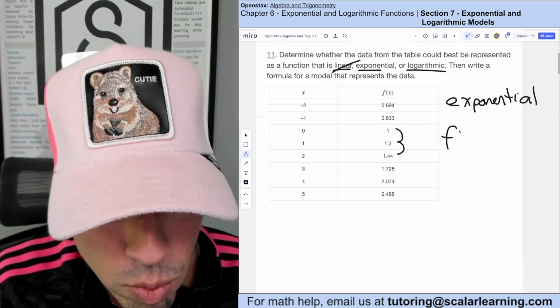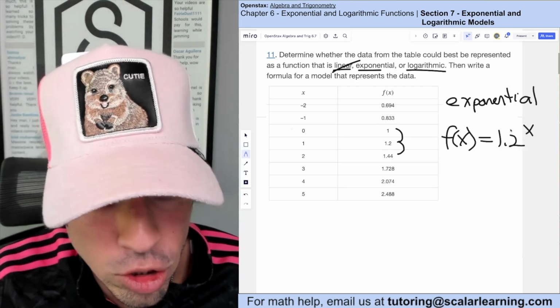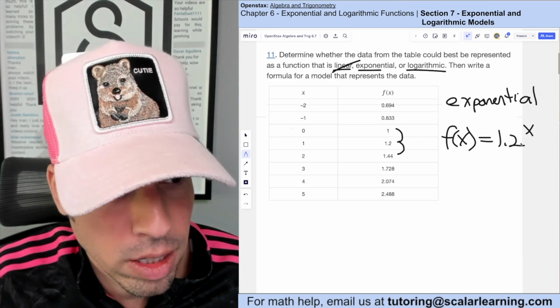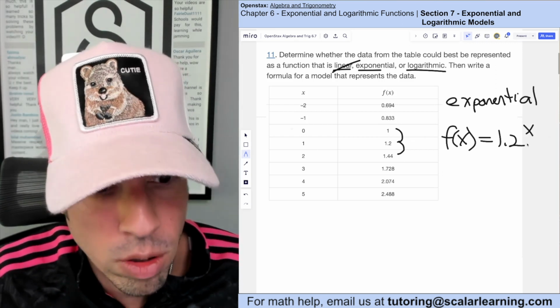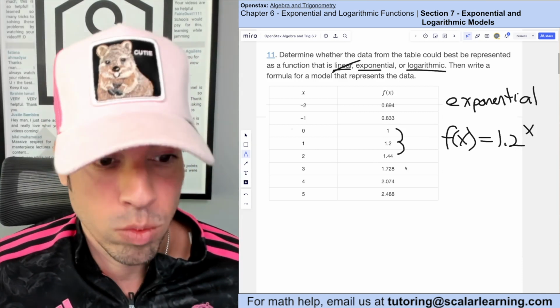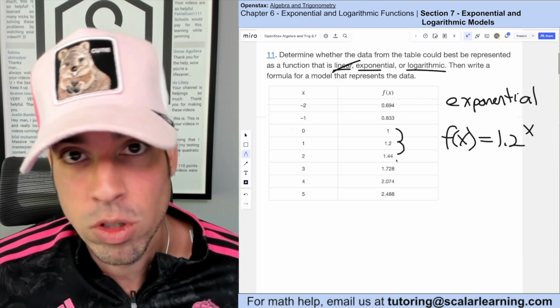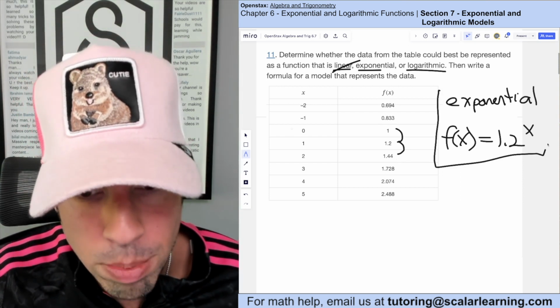And if it's powers of 1.2, it should literally be 1.2 to some exponent. You can see you plug in 0, you'll of course get 1, because anything to the 0th power is 1. Plug in 1, you get 1.2. Plug in 2, you get 1.2 squared, which is like 12 squared, which is 1.44. 12 squared is 144. So you can see right off the bat, this would be the model, boom, done.